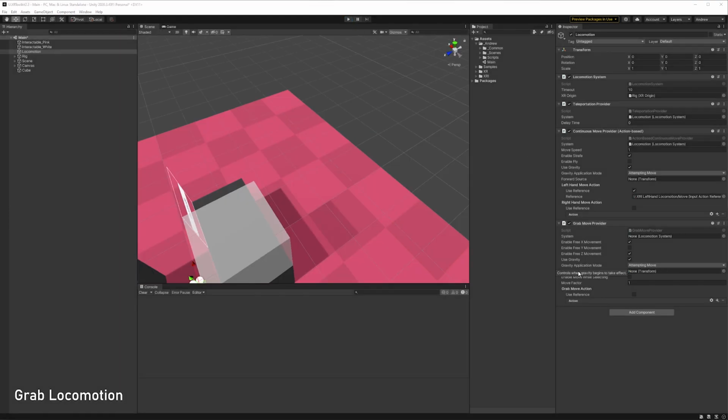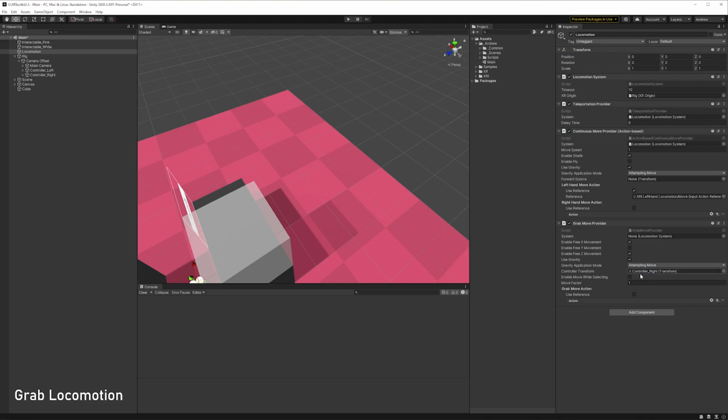And we'll see that it has a little tooltip here that says the controller transform that will drive grab movement with its local position. So obviously we want the transform of the controller to be here, so we'll actually get some movement. And since controllers have enough stuff on them, I'm just going to leave it on this Locomotion object and manually slot in the controller transform. And I'm just going to use my right controller for this.